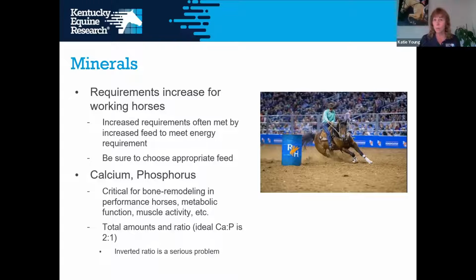When you get less than 1 to 1, which means there's more phosphorus in the diet than calcium, we do know the phosphorus actually inhibits the absorption of calcium in the GI tract. And so horses then are calcium deficient. When a horse is calcium deficient, the storage of calcium in the body is in the bone. The body wants to maintain the blood level of calcium for all these functions, so if the diet is not providing adequate calcium, the body starts pulling calcium out of the bone to provide adequate calcium for everything else. And that's an irreversible process.